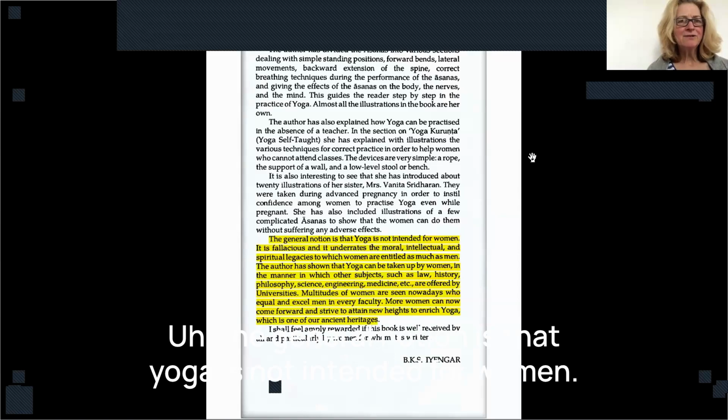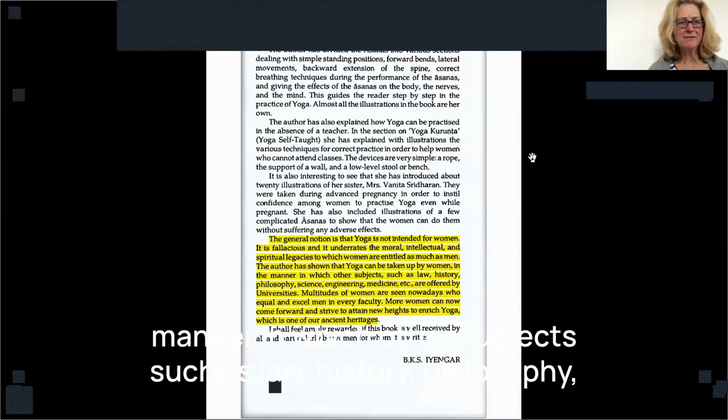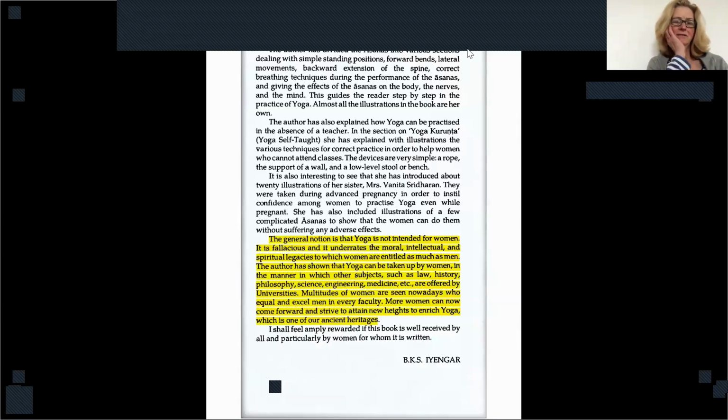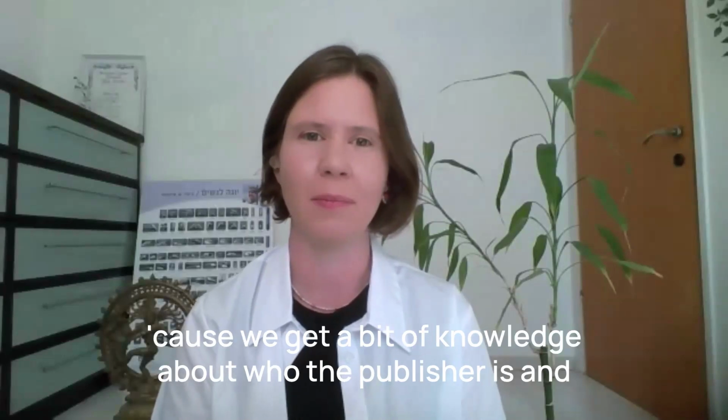Yes. The general notion is that yoga is not intended for women. It is fallacious and it underrates the moral, intellectual, and spiritual legacies to which women are entitled as much as men. The author has shown that yoga can be taken up by women in the manner in which other subjects such as law, history, philosophy, science, engineering, medicine, etc. are offered by universities. Multitudes of women are seen nowadays who equal and excel men in every faculty. More women can now come forward and strive to attain new heights to enrich yoga, which is one of our ancient virtues. Thank you.